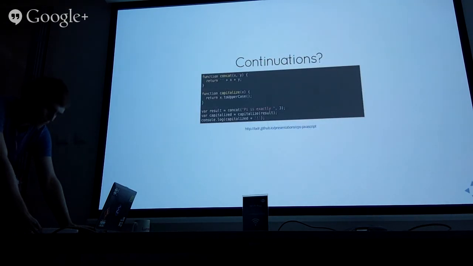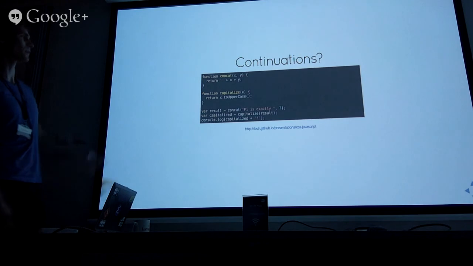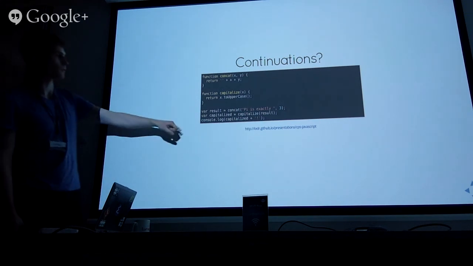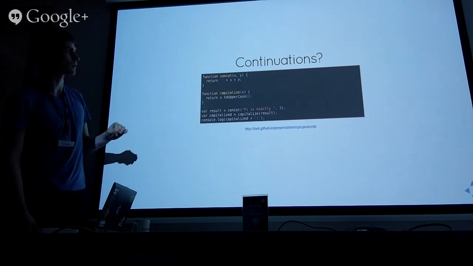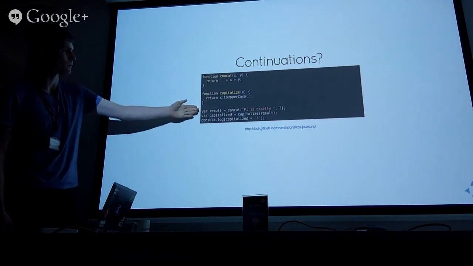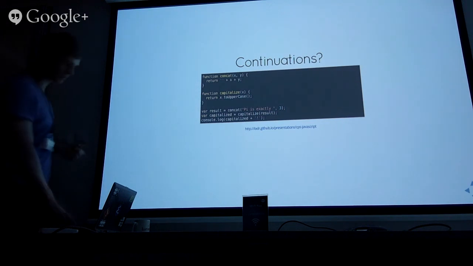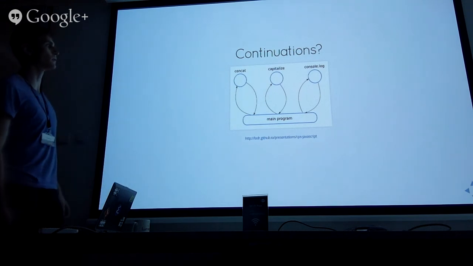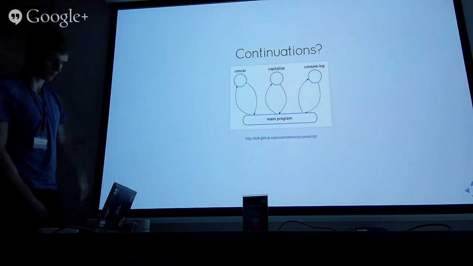So continuations, what are they then? Let's talk about JavaScript again and do some easy stuff. It's from the presentation here. We take an argument string and concatenate it with another argument. We have this result, we capitalize this result and do a console log on it. It's quite simple, and the logic is like here. This is the main program. It passes the arguments to concat, then it returns, and capitalize returns, then console log. Okay.